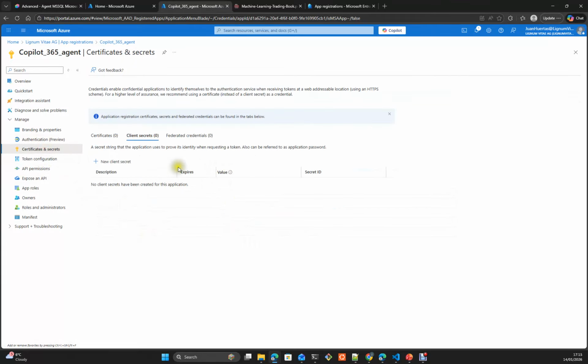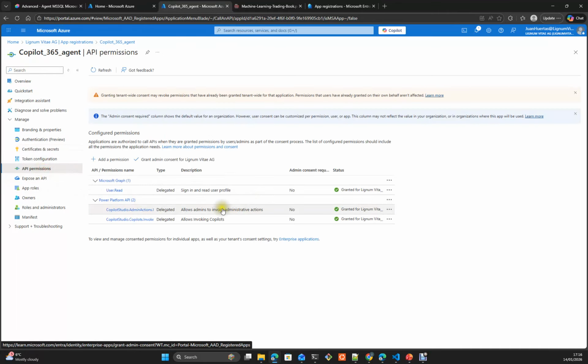We don't need to configure secrets here. Remember, if you configure a secret in an application, you make it private. This means that you will need to provide in your environment a secret and a client ID. The client ID is the one that you get from it, and you will need to provide the tenant ID, which we already had, and also the secret. In this case, the application is public because we are authenticating using our user and password and our credentials.